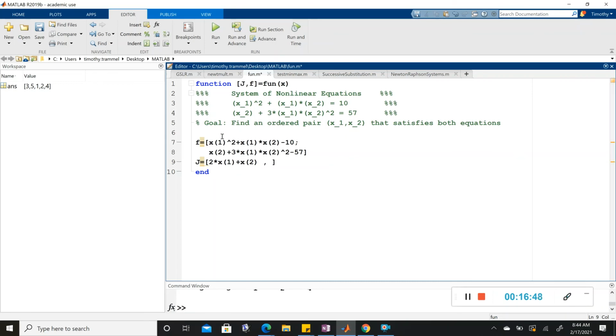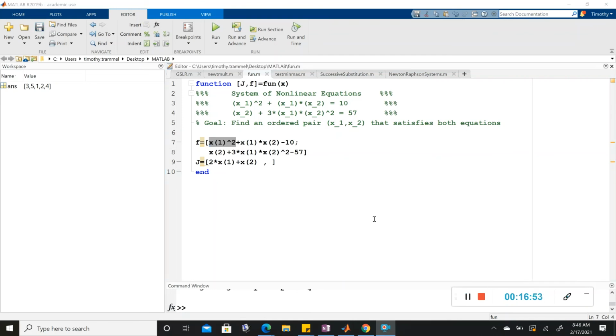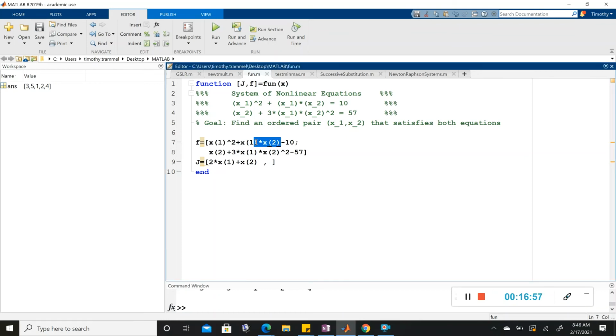Let's now take the partial with respect to x2. So this is all constant, so that'll go away. And if we take this next term, its derivative with respect to x2, we're just going to be left with x1. So that's x of 1. And then the derivative of this here is just going to be 0. Okay, so we'll move on to the next line, and we'll start taking the partials of the second function.